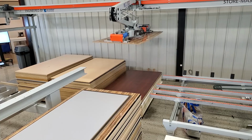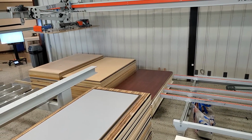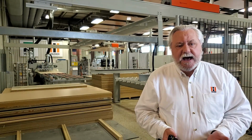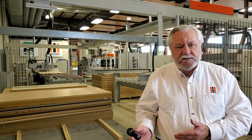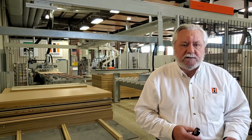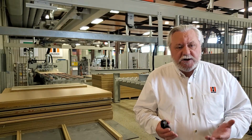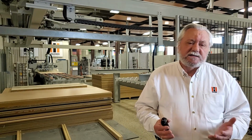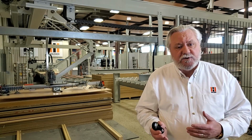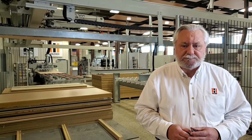We have weight and measurement verification. When we establish a new SKU in the system, we put in certain data. The system will then come over and lift the panel, and it will calculate the weight and fill that field in the inventory database. The next time it comes to pull that material from inventory or to place it back into inventory, it's going to do a weight verification. This is very, very important when you do an MDF. MDF, because of its nature of being porous, you have the danger of picking up two panels.